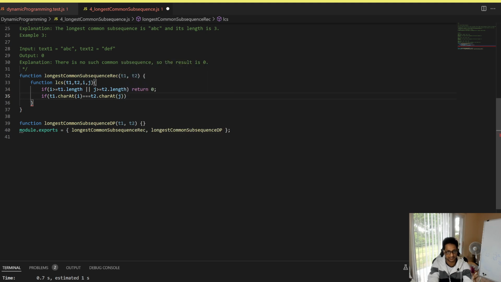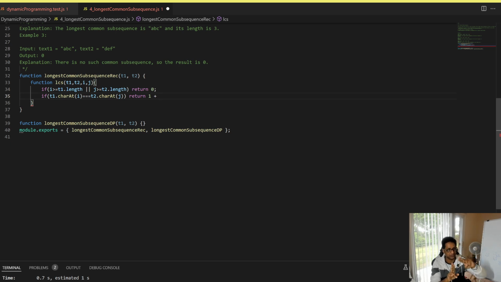If this happens, then we have to return 1 plus the previously calculated length, and we also have to increment the i and j pointers by 1.